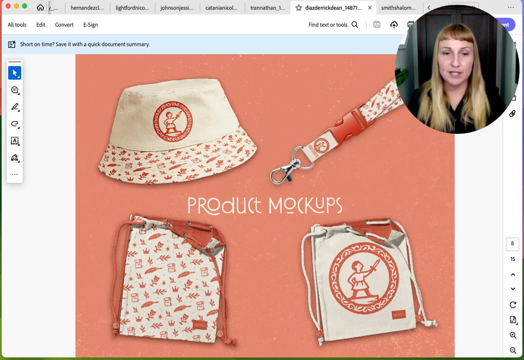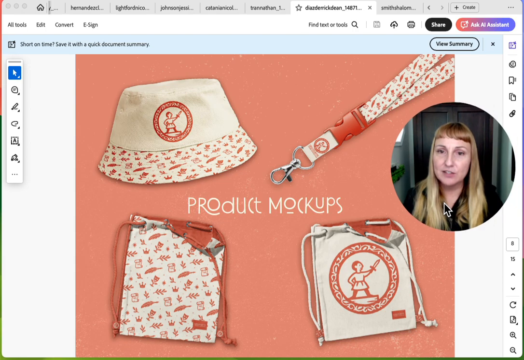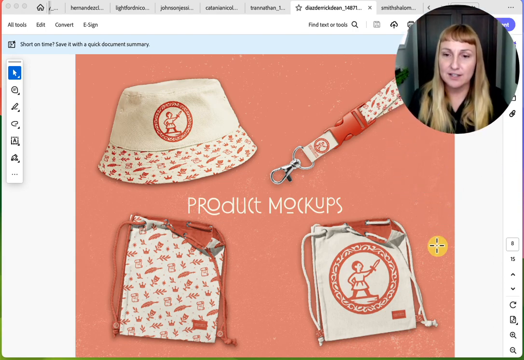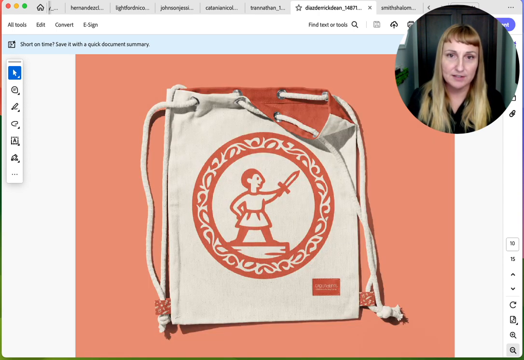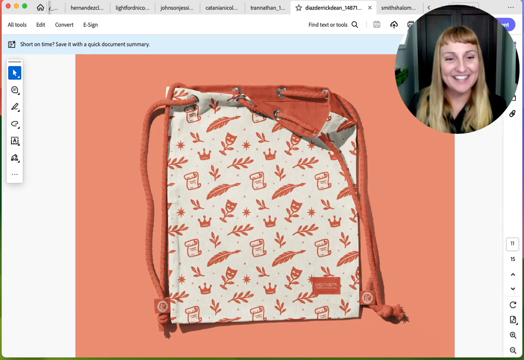All right, so here's our products. We've got a bucket hat, a little bag, two bags. Oh, that's fun. Great. Really nice quality stuff. And we've got a lanyard. Really cool. Awesome. Really nicely thought out. I love the pattern. It turned out so great. It's perfect. It's wonderful. I'm stoked on it. This is really neat. Oh, this little patch down here. Ooh, and the pattern. Ooh, so many details. I love it. And look, you switched your logo out onto those instead of the pattern there.